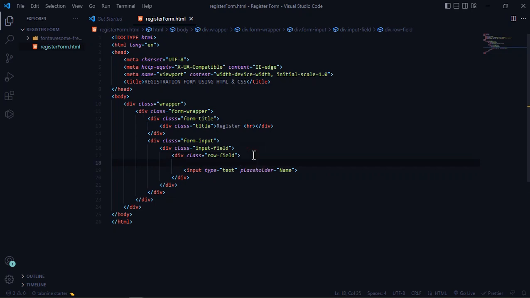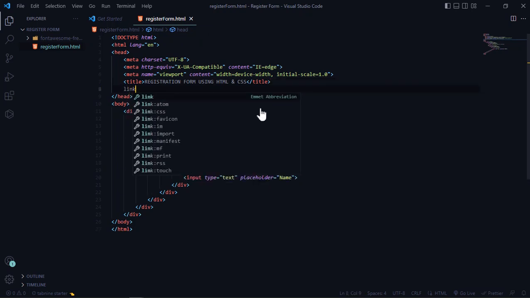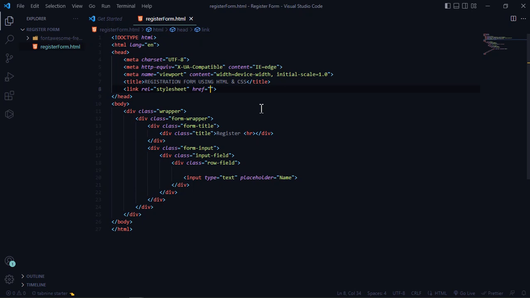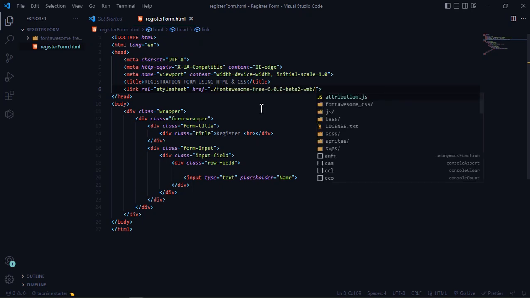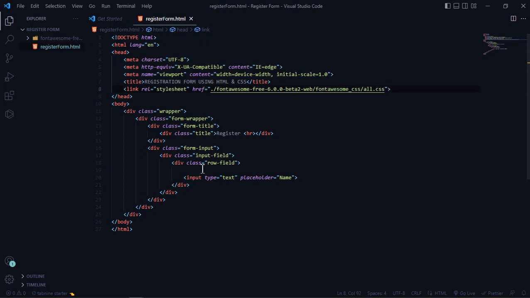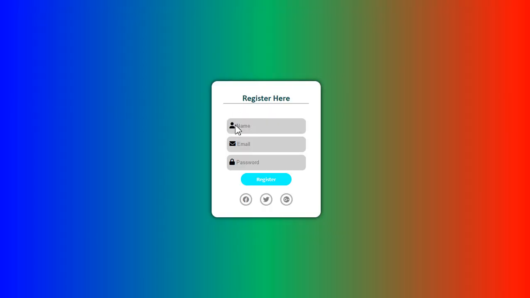Right, so let me add the Font Awesome. Before adding the Font Awesome, I have to link my Font Awesome file to my page. So I'll use my link, into my folder, calling my folder Font Awesome, CSS, all.css. Now I've linked my Font Awesome CSS file. Now I can just call it like this. For the first one, the Font Awesome name for this icon is user.